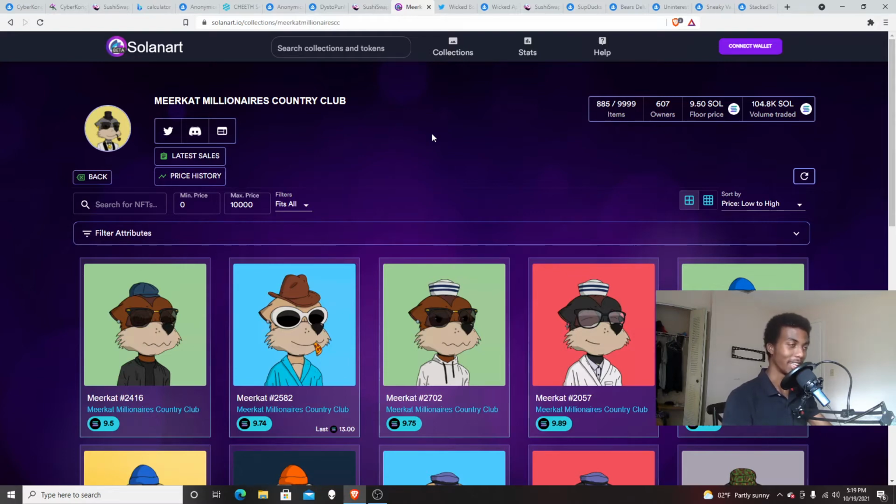So I know I said that wrong, but the minters will still be able to make money, even though they could have sold or they can still hold. So if they didn't sell at all and they were holding from mint, they're going to be getting both of the incomes, so 100% of the royalties from their one NFT.